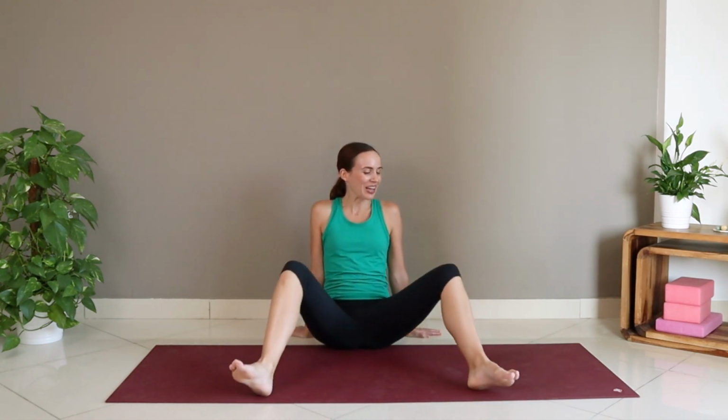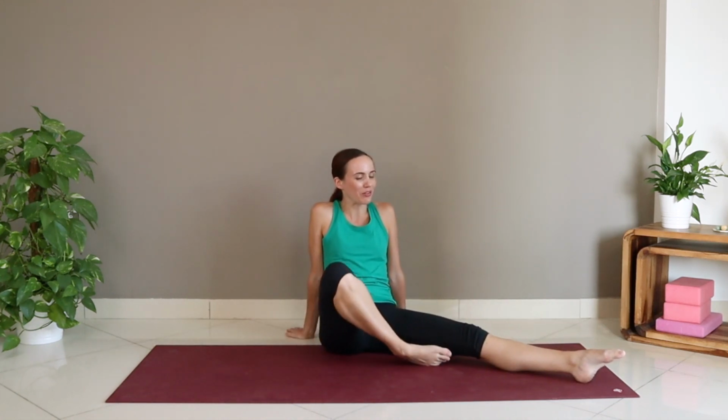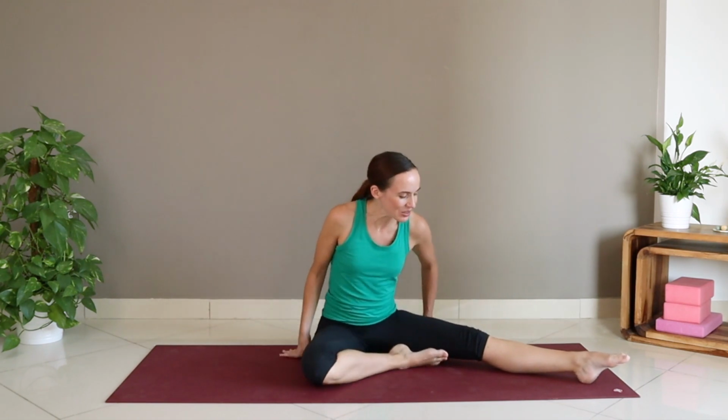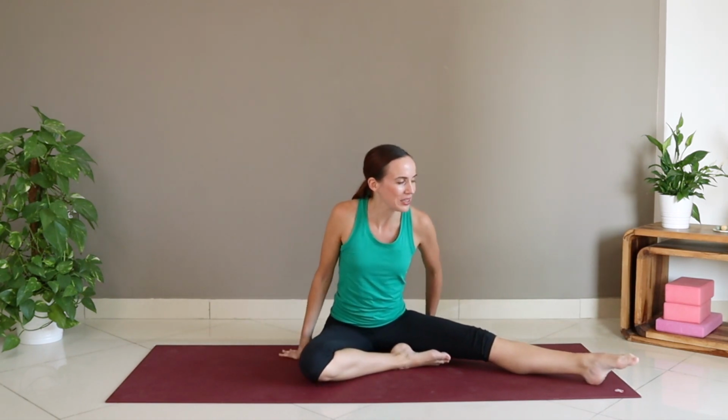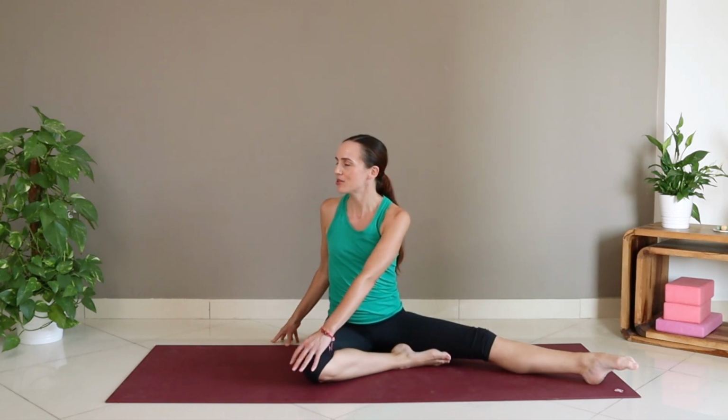And then the next time that your legs are over towards the left, we'll readjust so that our left leg is straight, the sole of our right foot is in towards that inner left thigh, pointing through the left toes, sitting yourself up nice and tall, growing even taller as we inhale here. And then exhaling to find your twist towards the right. The eyes could stay closed or you can open them, your choice.